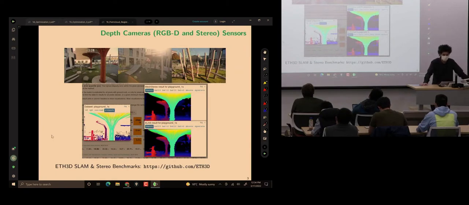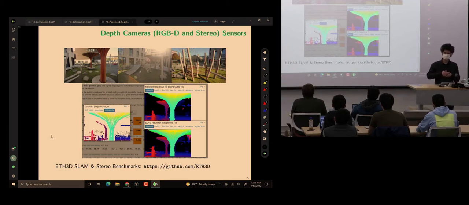Another newer data set is ETH3D data set. This is a SLAM and a stereo benchmark. You see, for example, this is a playground sequence. In the middle, you get the sunlight. This illumination can affect the appearance, the image, significantly, and that makes it very challenging to track, detect features if it's feature-based, or even register in the direct sense when we directly use the pixel values, which is a topic that we cover after point cloud registration.